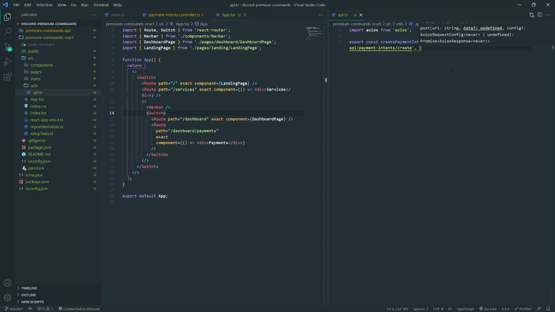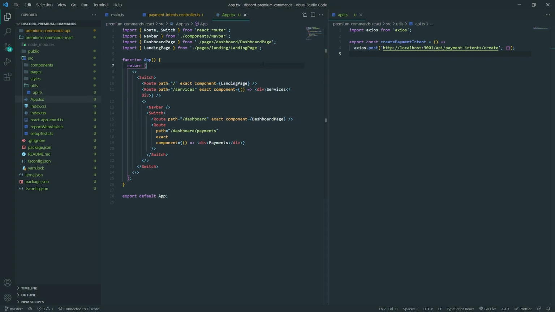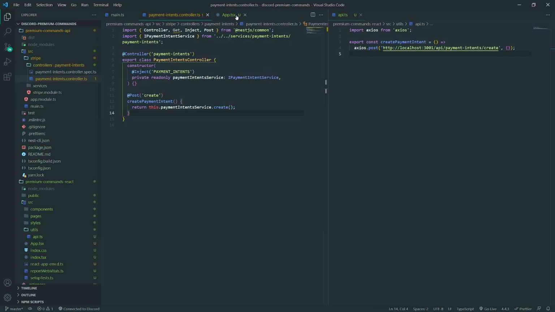Since we don't have any authentication, not yet at least, we'll get to the authentication soon, we won't worry about that. Okay, cool. So we're going to call this endpoint. We're going to get the client secret. That's the most important thing that we care about. Okay, we'll leave that alone for now.